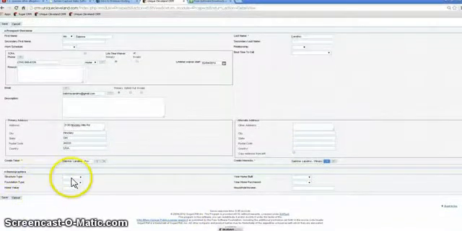Below is just some more information: structure type, foundation type, home value. Obviously we want this information, so if you have it, please select it. Once you've completed this, you'll want to click save.